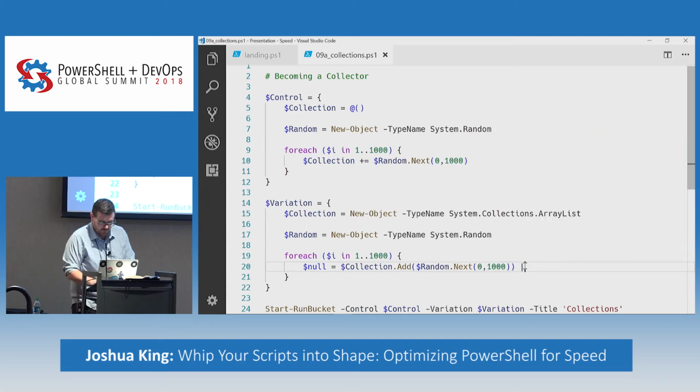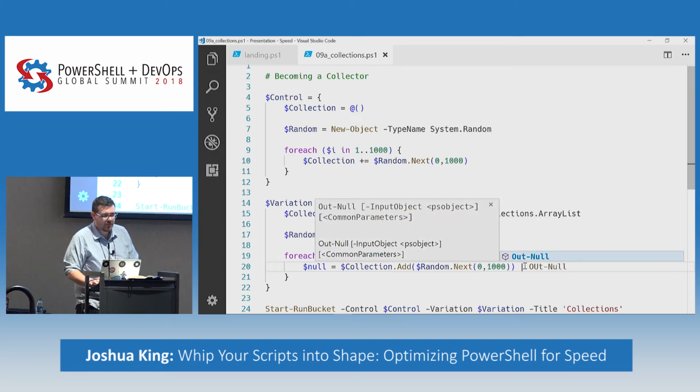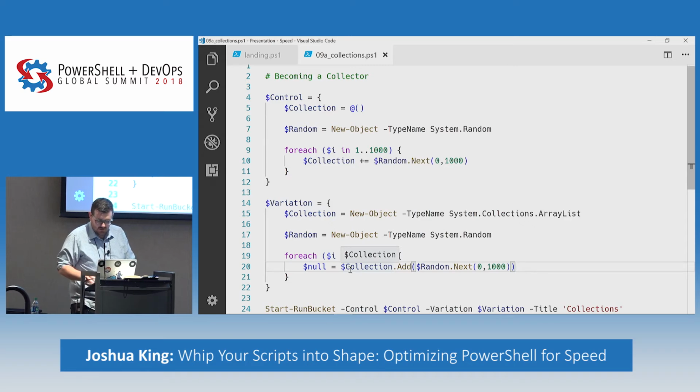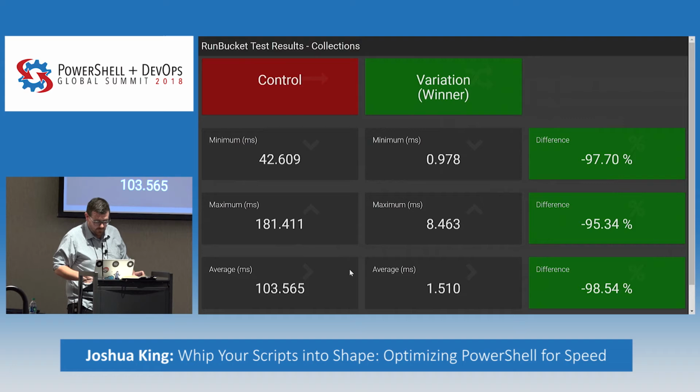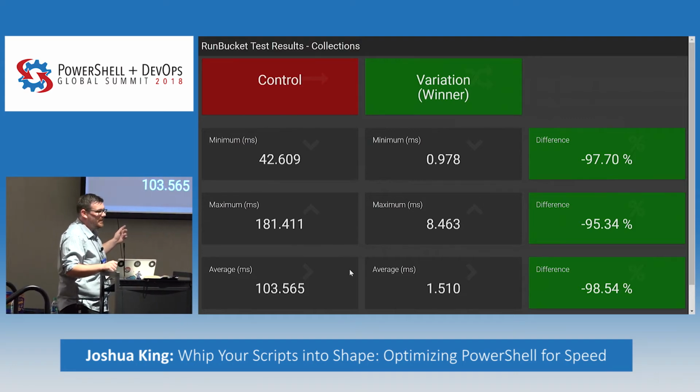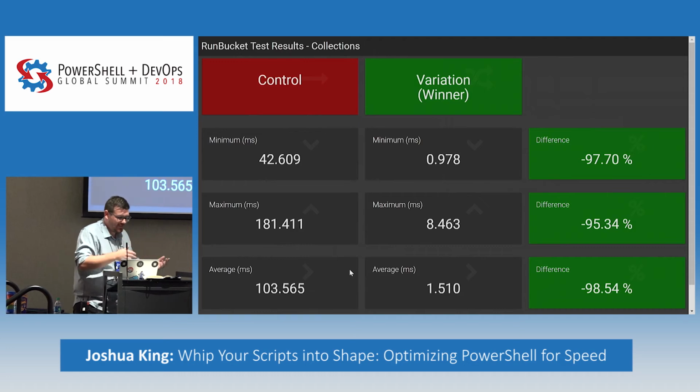But yes, definitely, out null is a lot slower. For this, there's commandlet overhead and pipeline overhead. Yes, when you pipe to out null. Yep. You can also do a cast to void on it. So yeah, that's another one where the increase is significant. Well, sorry, the speed up is significant.